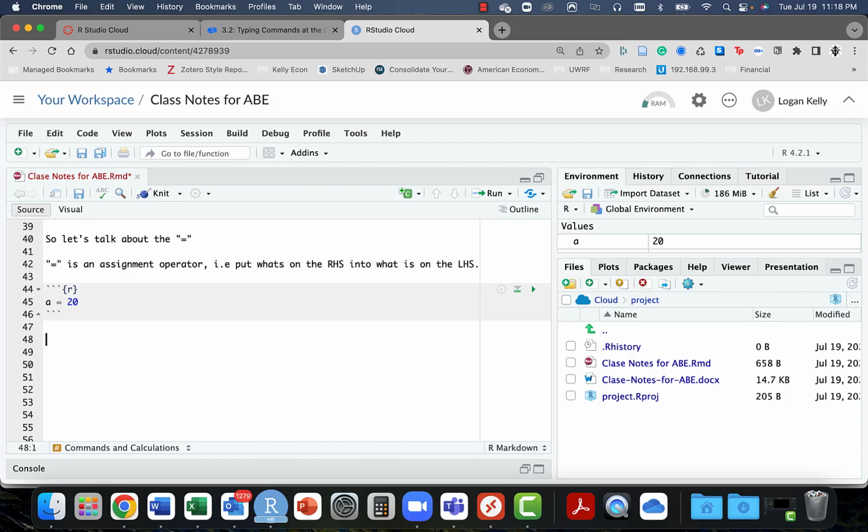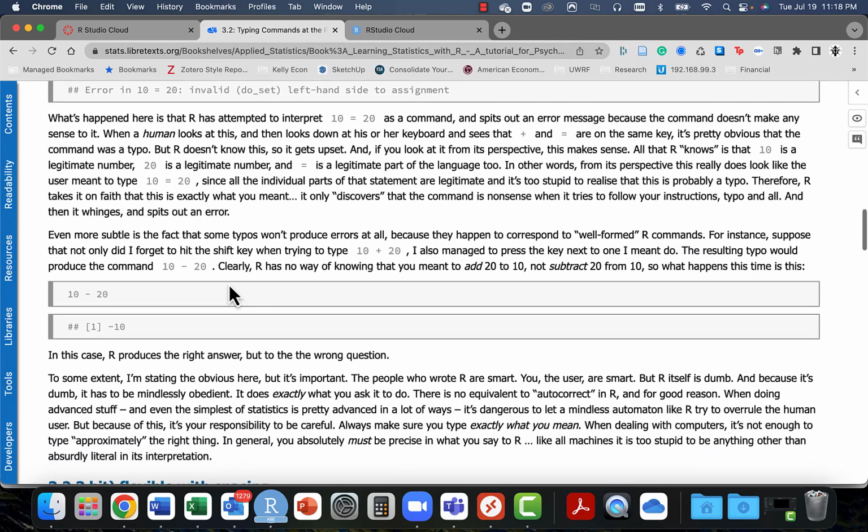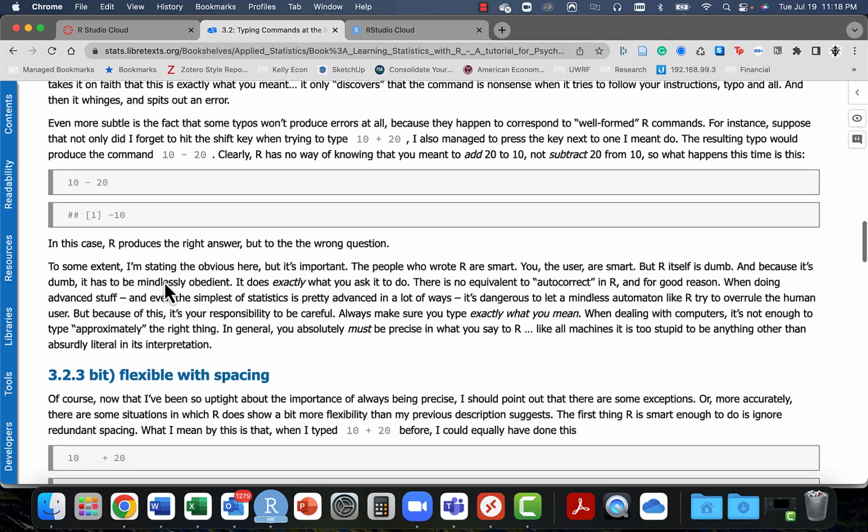Equal equal is a comparison operator. It says, does it equal that? All right, so that's important to note. Let me spell that correctly. All right, well, let's keep going. And we can do other things. So 10 minus 20, yada, yada, yada.